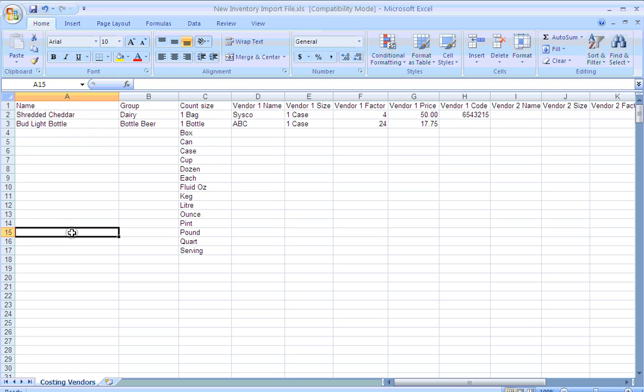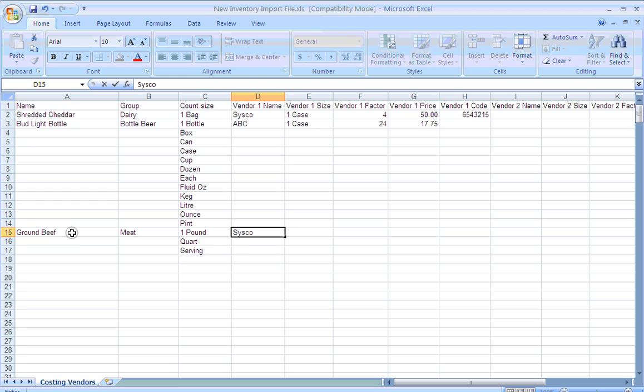Let's add some other examples. Let's use pound here. Let's talk about this as well. It's important when you're purchasing meat or other products where you may order a case, but you'll notice on your invoices that a lot of times your cases differentiate by pounds. So you may say I'm ordering a case of ground beef and it's approximately 40 pounds, but one case might be 39.2 pounds, another case might be 41 pounds. So it's important to know that distinction when you're plugging in your product.